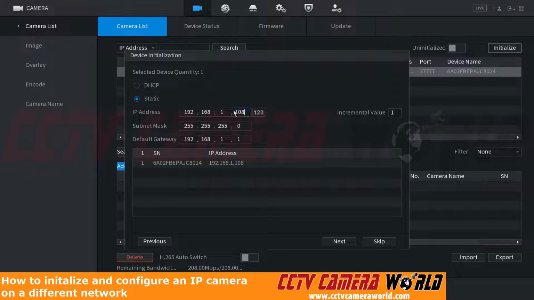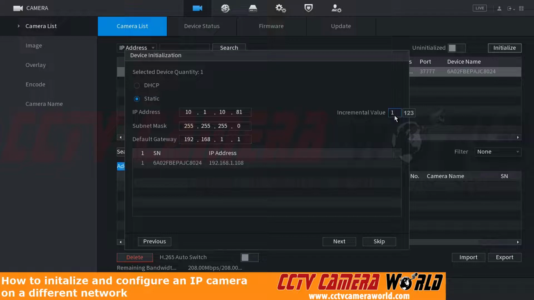Here I can see what IP address scheme I want to set my camera to. For this particular example, again, we want to set it to the main network IP address configuration scheme, and then choose a number between 1 and 254. So I'm going to go ahead and set the 10.1.10 IP address scheme, and I could leave this on 108. However, I'm going to change it just so I keep everything together. So I'm going to change it to 81.